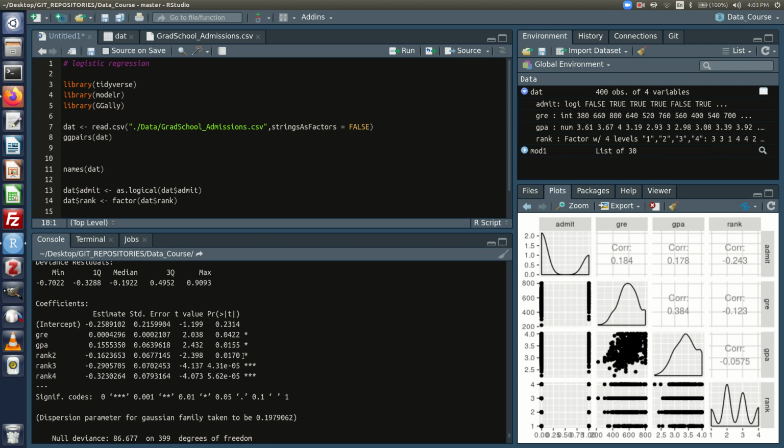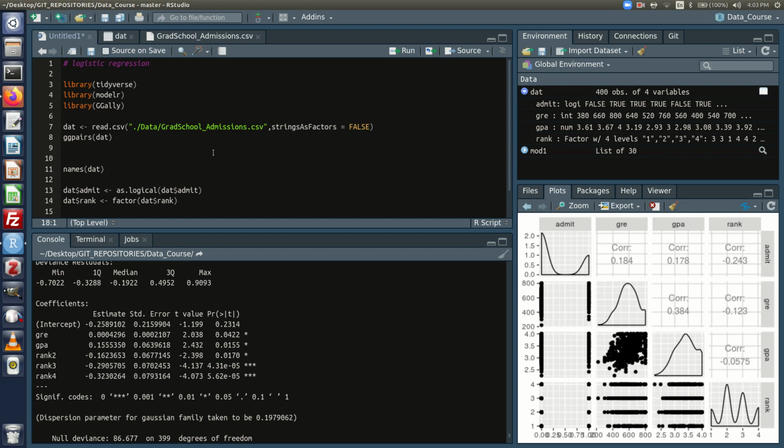So 2 is different than 1, 3 is different than 1, 4 is different than 1. But these estimates don't really make sense because we don't have a nice linear relationship, because we're trying to split this into two things, predicting whether something's going to be true or false.